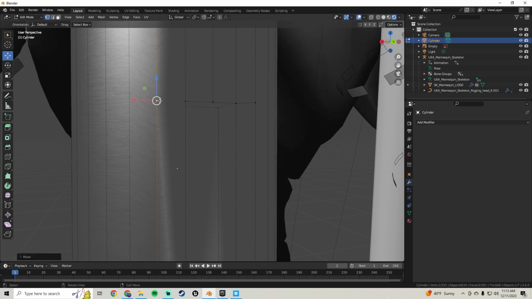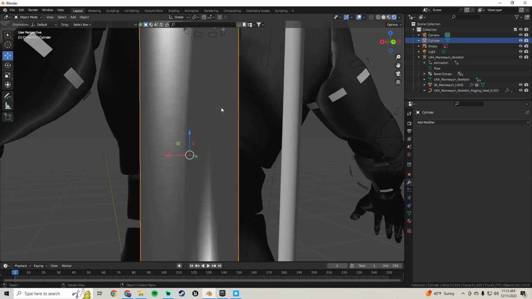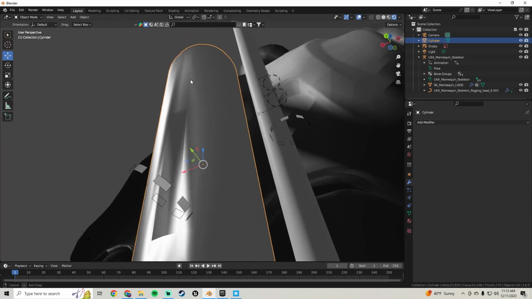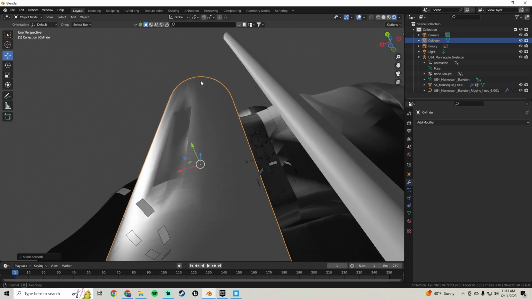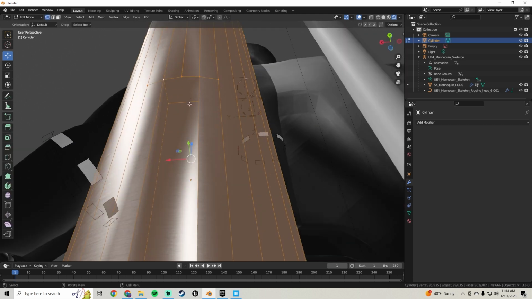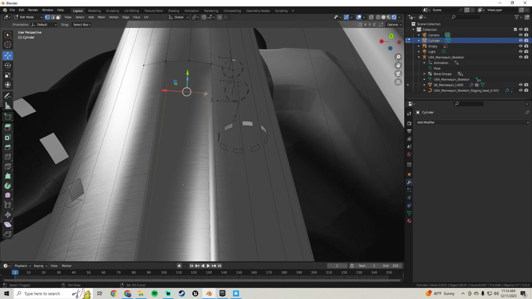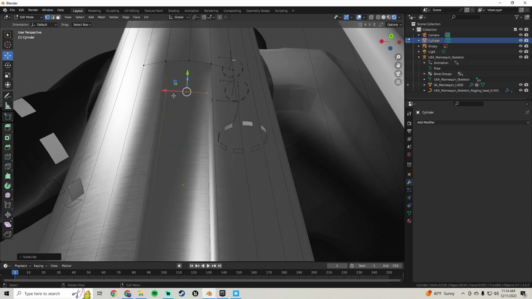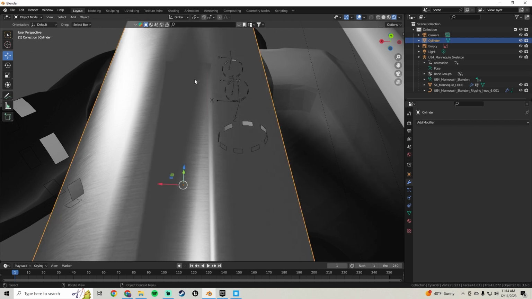Grab these. Pull that in, join. Do that. Smooth. We need to do the inside of up here as well, like we did the other one. Subdivide, pull these in, join.